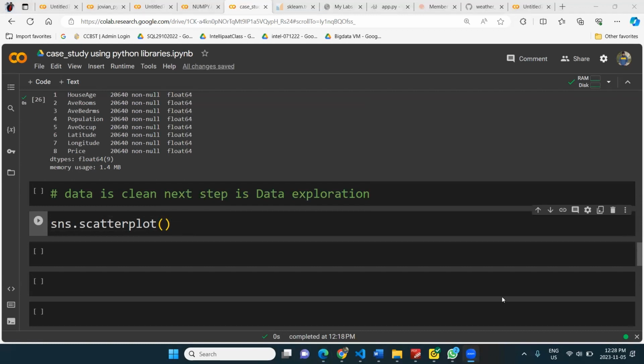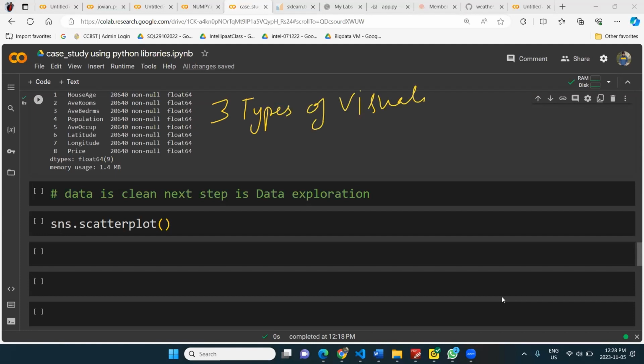Let me explain a little bit about visualization. Inside visualization, there are three types of analysis. First one is univariate visualization.